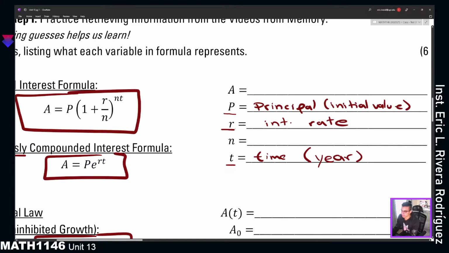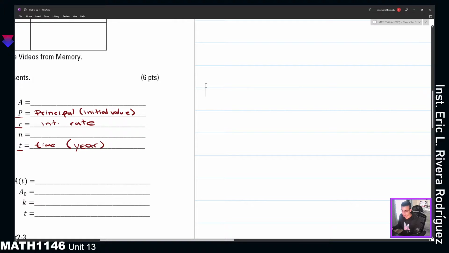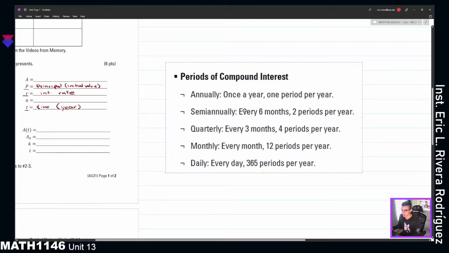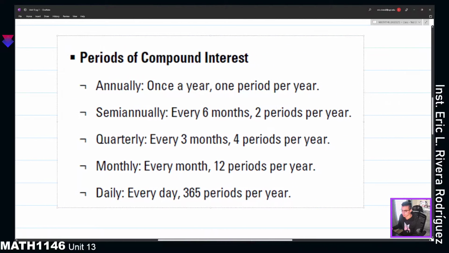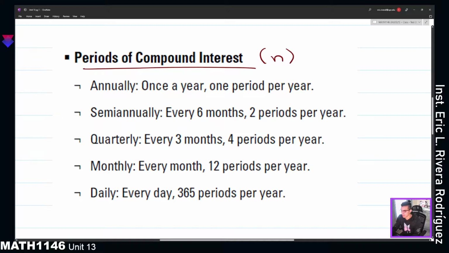All right. So A is the future value. But before going through A, let me talk about N. I'm going to zoom here for a moment. Let's prove what this means. Period of compound interest: we are going to represent that with the variable N. The meaning of this is how many times in a year the interest will be calculated. Let's say, for example, that we take $10.